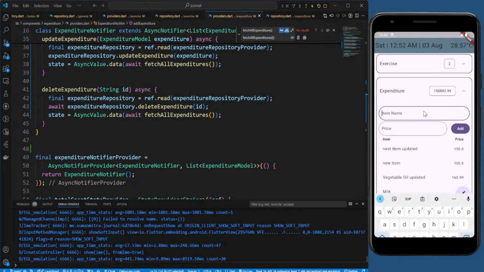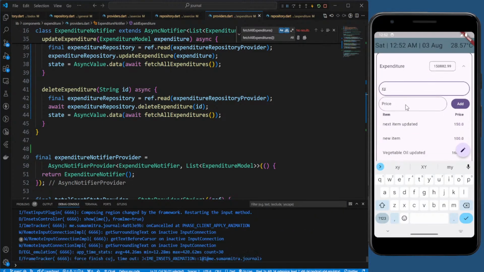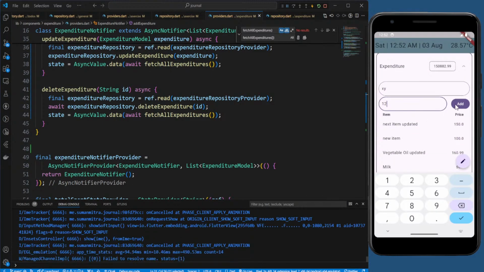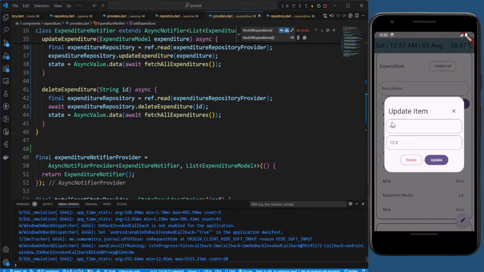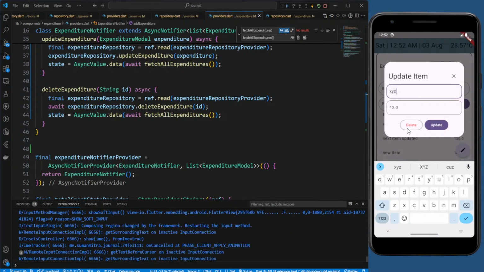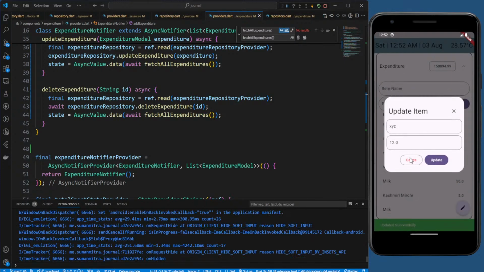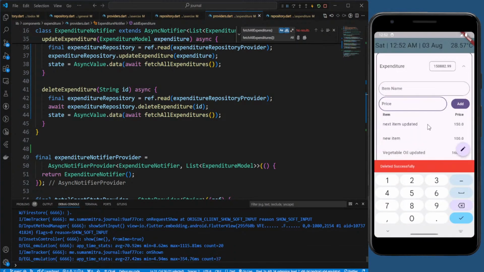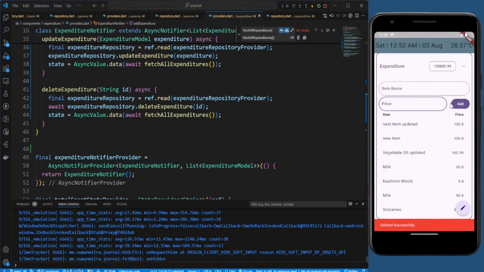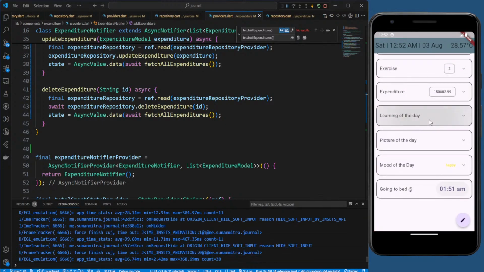And here also, if you add xy, want to add, you can add, you can even update xyz, you can even delete it, you got deleted also, right? So this is working, and same for learning of the day.